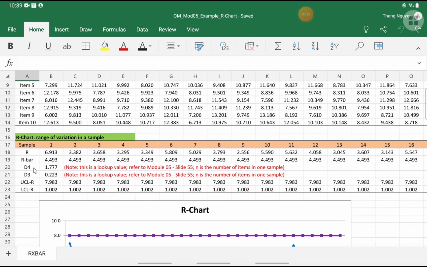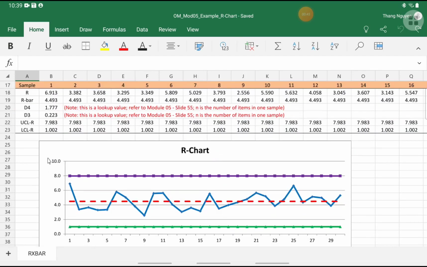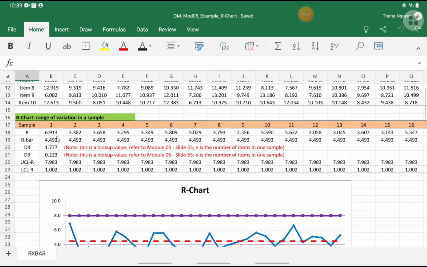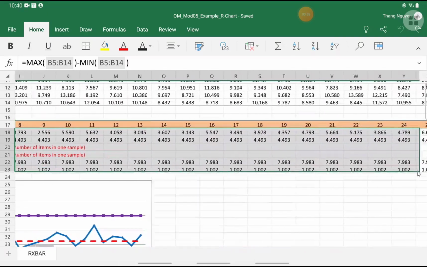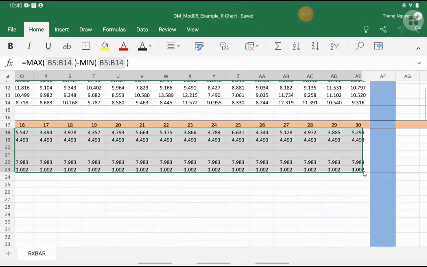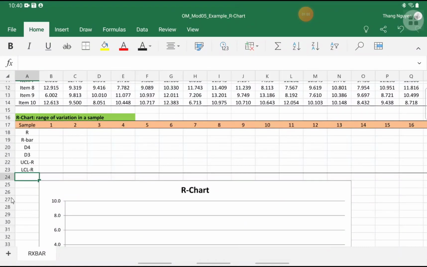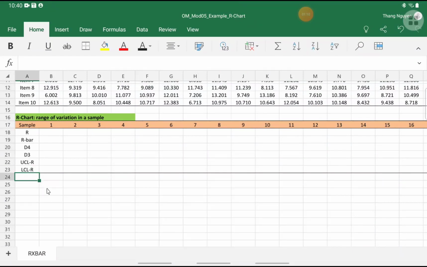In the second part, in the Excel file, you will see the template where we do all of the calculations to have the values to draw the R chart. And finally, you see the R chart out here, right? So let's start from scratch without any results yet. I would delete all the values in here. And at this point, we assume that we don't have the chart yet. So let's start from the beginning.